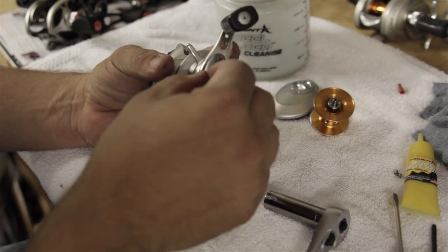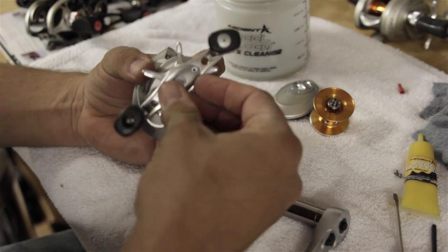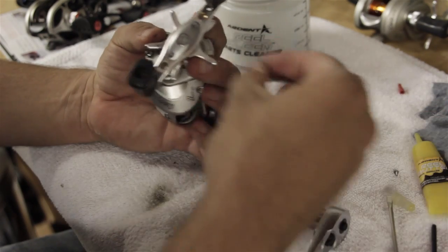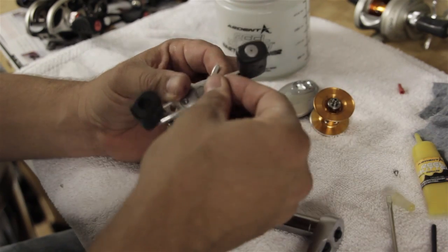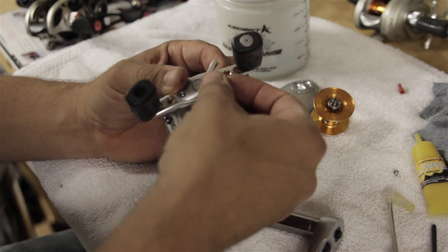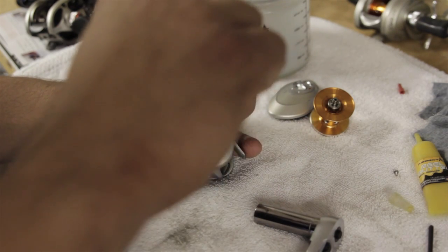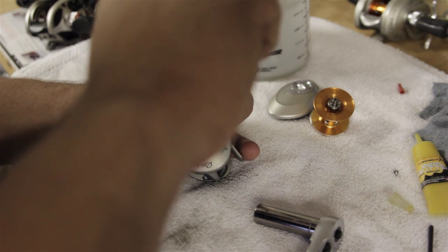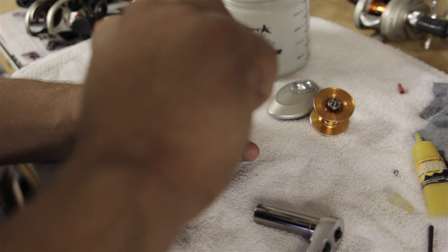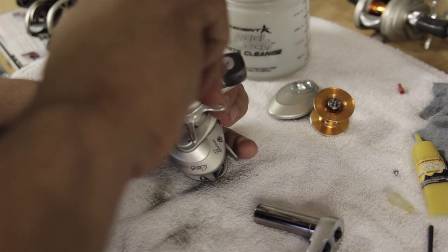I've got that on. Now I just need to put the nut protector on here. Got it on, and then I just need to put the two little screws back in for it. So again, I just drop the screw there, it hits the towel, it doesn't go anywhere. That's the key to the towel, is I got fat fingers, I fumble things, and you don't want to be losing critical pieces to your reel bouncing around on the floor, going down a heater vent or something crazy like that. Yeah, and yes, that's happened.